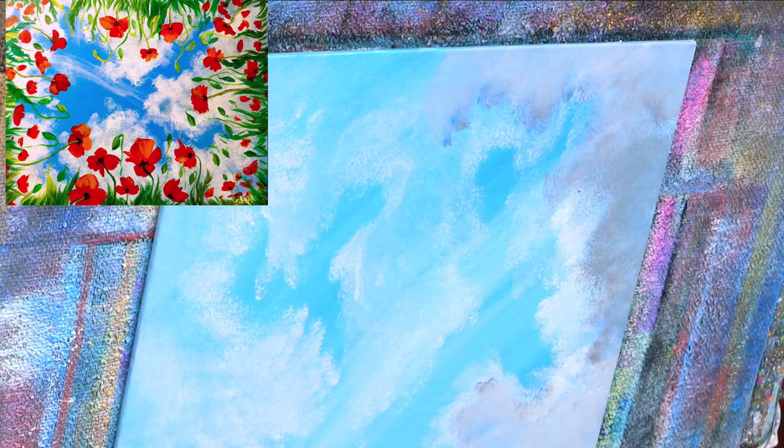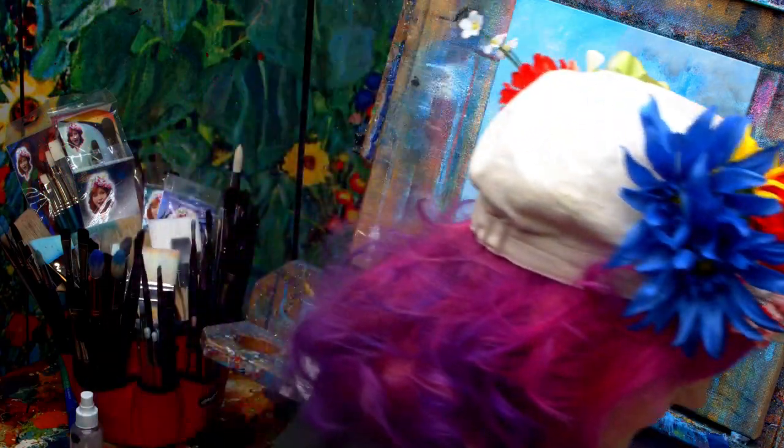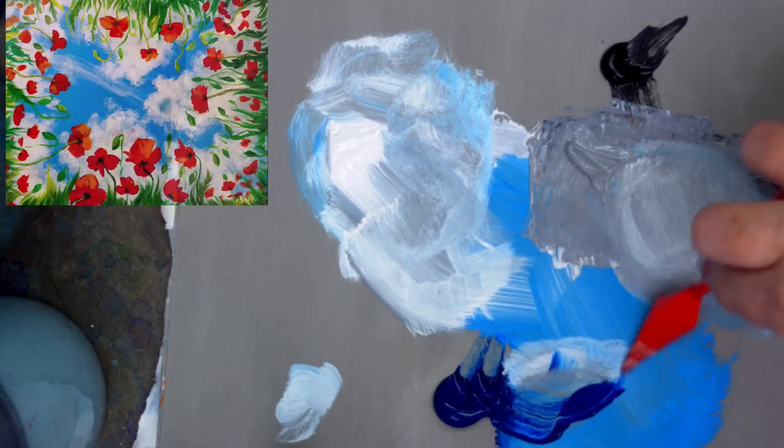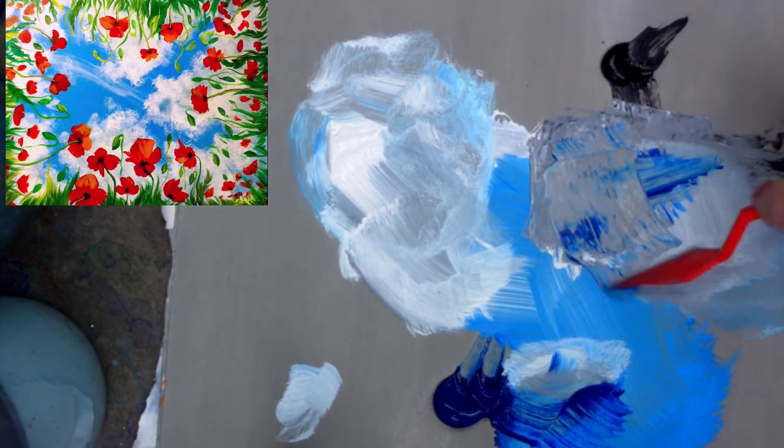I'm not going to take out too much of my refined work, right? I don't want to take that away. You were hiding behind the picture-in-picture. No, I'm not. I might get a little more blue. I'll use my palette knife again. I'm going to get just a scotch of my blue into this gray.